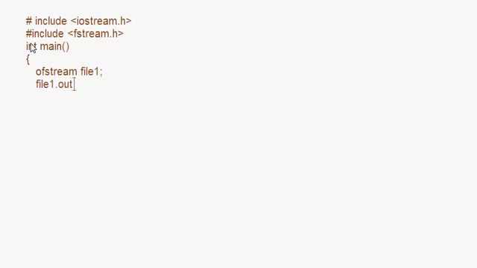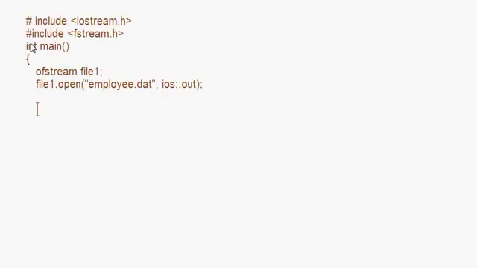Now I have to open this object, that is file1.open, and we have to associate this with the name of the file. So I call my file as employee.dat, and then you have to give the mode in which the file has to be opened. So here I am saying file1.open employee.dat and ios::out. That means the file1, that is the output stream object, has been associated with the file employee.dat, and that file has been opened in the output mode. That means it is meant for writing, right?